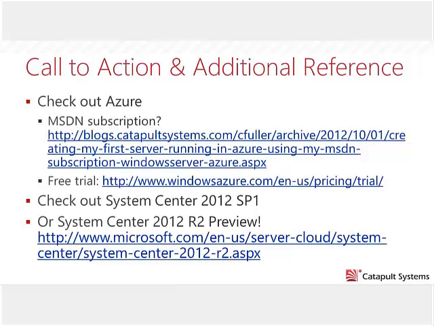All right, call to action, additional reference, and the rest of it. If you have an MSDN subscription, anybody who happens to have an MSDN subscription, you already have Azure. You just need to activate it. There is a free trial also, so you can try it out, check it out, and the rest of it. Or check out the System Center 2012 R2 preview stuff that's out there right now.